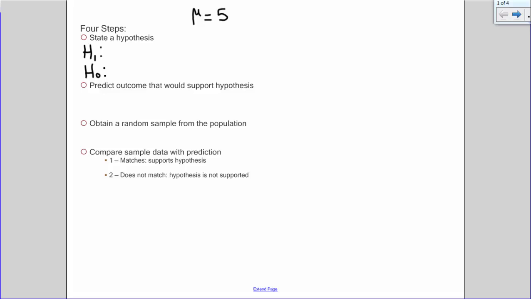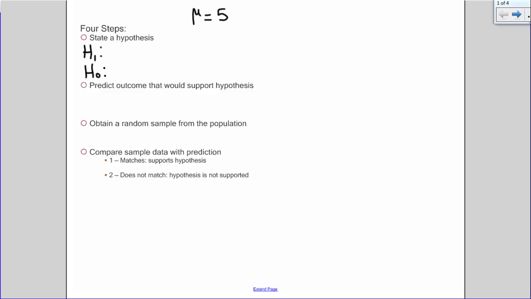Before we have this party and before we give them this pamphlet, we need to have some sort of expectation as to the effect that the pamphlet will have on the sample. Let's say that we're not really sure. Maybe that pamphlet will make them hungry and they may eat more pizza and disregard all the negative information. Or maybe they'll read that pamphlet and they'll be nervous about eating too much pizza because they don't want to risk their health. If we weren't sure what kind of effect, maybe it'll help, maybe it'll hurt, maybe they'll eat more, maybe they'll eat less, we would do a two-tailed hypothesis.